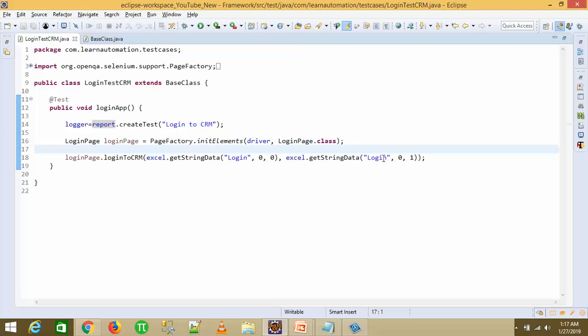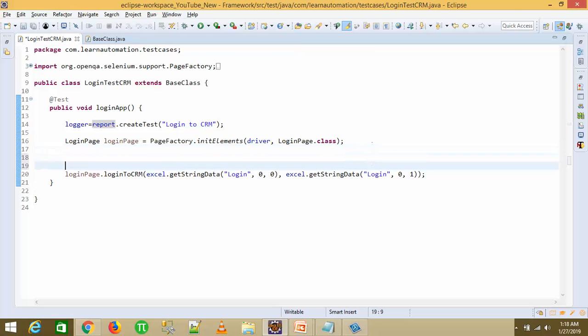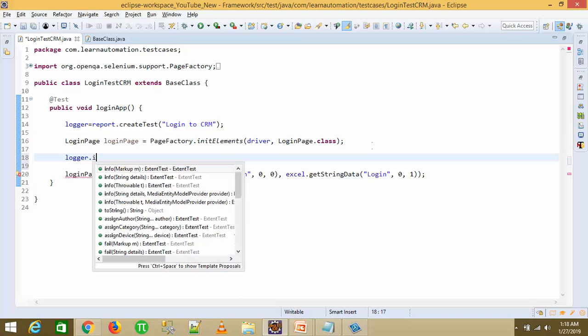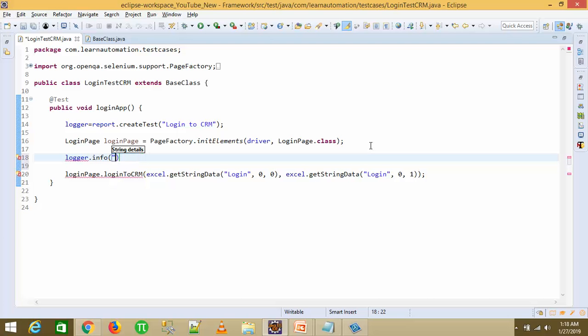So in this test we are going to use two. We'll use logger.info. Info is just when I want to provide some information about the test or the test step. So for this step I will say starting application.